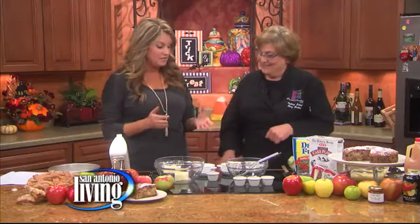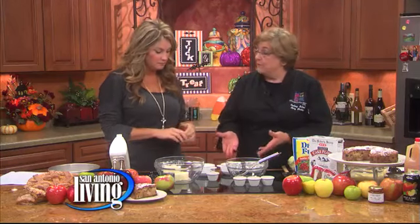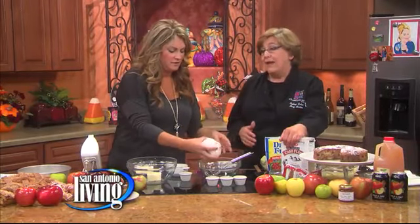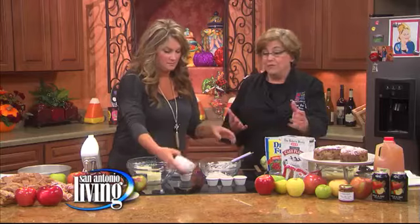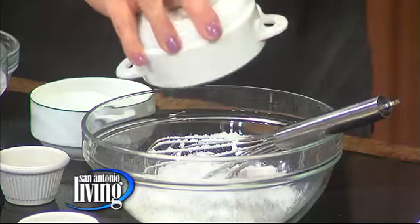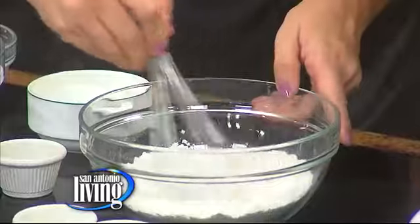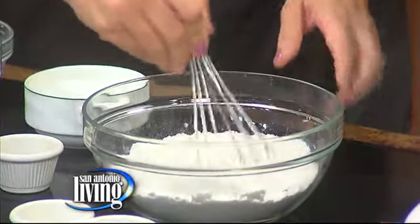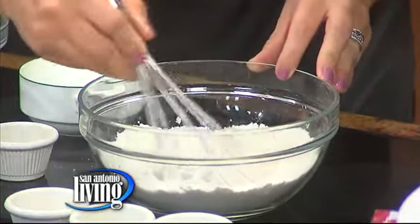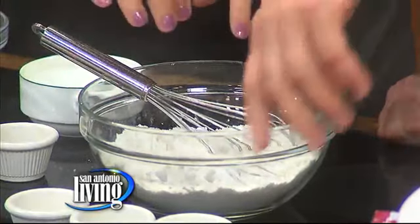So how do we get started on this? Okay, well, let's get our dry ingredients together. Okay, and so for this, I'm going to use some all-purpose flour. Okay. And then some cake flour. What's cake flour? Now, cake flour is a little bit different, and we use it to make cakes nice and light and have a nice crumb to it, airy. So it's got less protein than all-purpose flour. It's got less gluten. It still has gluten, but it's just there. You need the all-purpose to give it some structure. Okay. But so regular flour, cake flour, and then what else goes in?